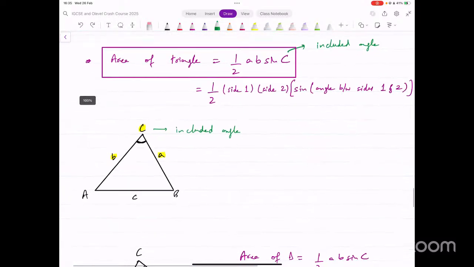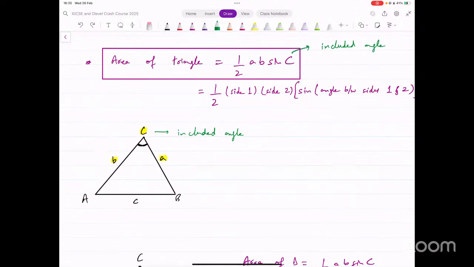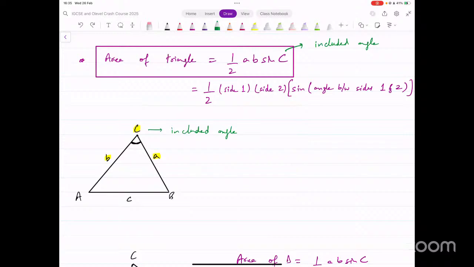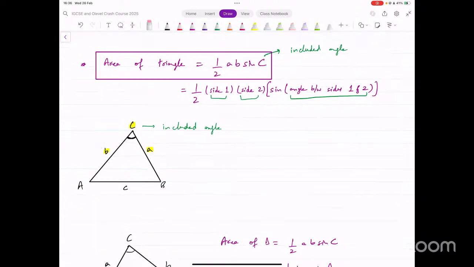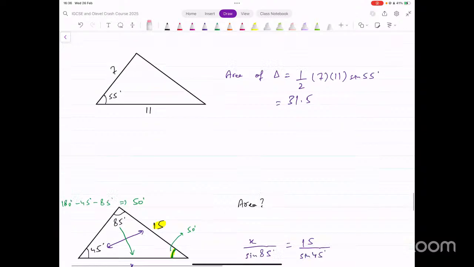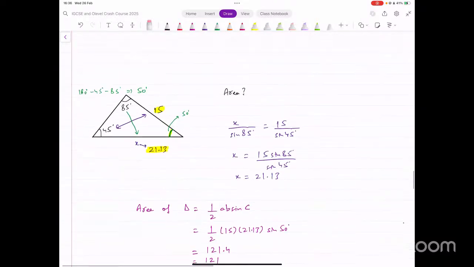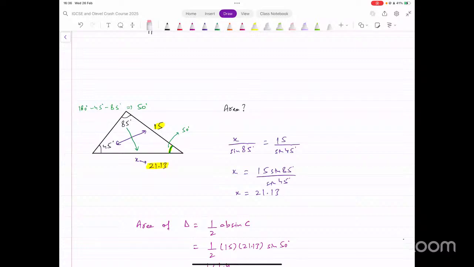Then the second formula is half into AB sine C. You use this formula when you have two sides and the angle between those two sides. When you have this information given, two sides given, and the included angle, the angle between those two sides, you can use the formula half into AB sine C, where A and B are two sides of the triangle, and the angle C is the one that is between those two sides. This is what we discussed. We looked at a couple of examples in this as well. That's how we find areas of triangles, right? This is one thing that we've done before.